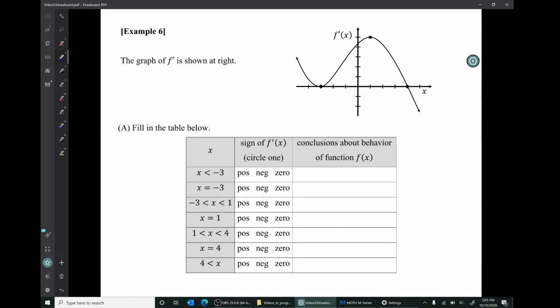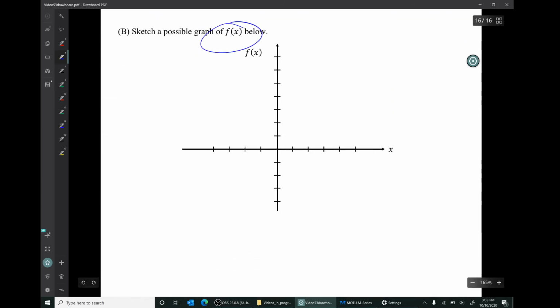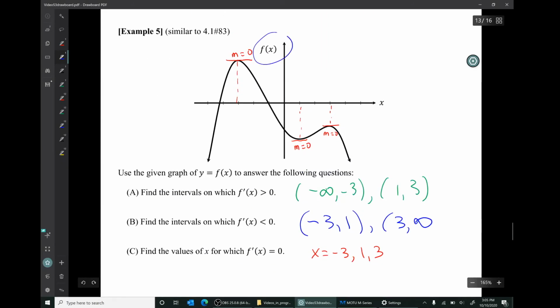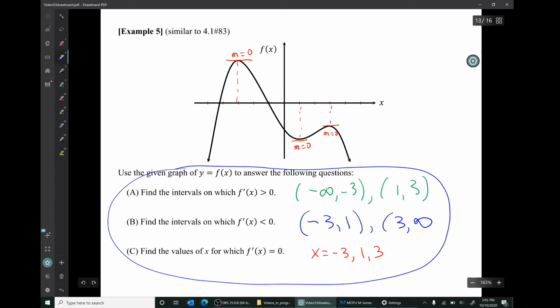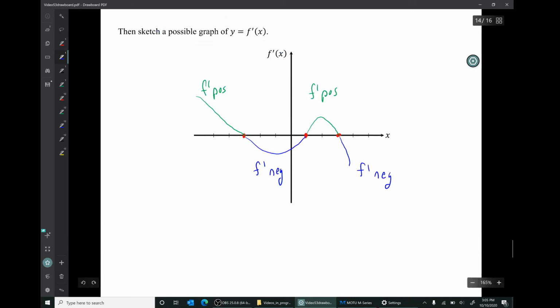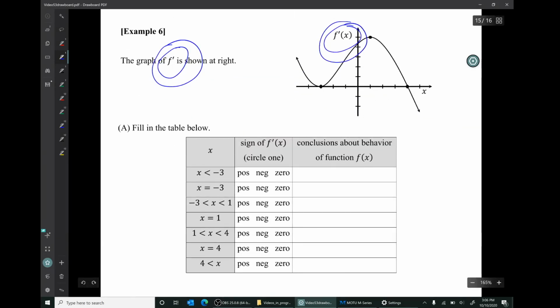Okay, let's go on. In this example, we're given a graph of f prime. We're not given a graph of f. We're given a graph of f prime. Our goal here is to sketch a graph of f. It's the opposite process of what we did in the previous example. In the previous example, we started with the graph of f, and we scrutinized it and made observations about how f prime would have to be behaving, and then we made a graph of f prime. In the current example, we're given a graph of f prime, and we're going to scrutinize it with an eye towards making a graph of f. Well, what are we going to observe about f prime? We're just going to observe when f prime is positive or negative or 0. Because remember, we know correspondences between behavior of f prime, the sign of f prime, and behavior of the function f.